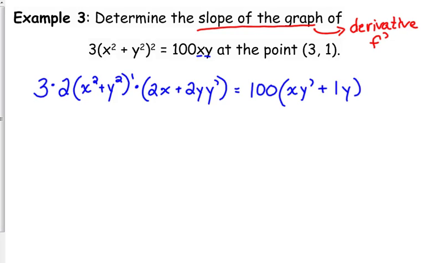Now, since this question just asks for the slope of the graph, honestly I wouldn't go through the process of solving for y prime because it's way more work than we need to do. At this point, I would just plug in my point. The x is 3 and the y is 1. I'm going to plug that in for all the x's and y's. Obviously, y prime is what we're looking for, so I don't have anything to plug in for those. I'm going to plug them in and then just see what happens and deal with the simplifying after that point.